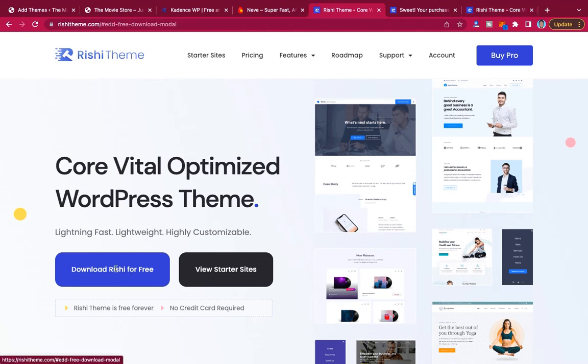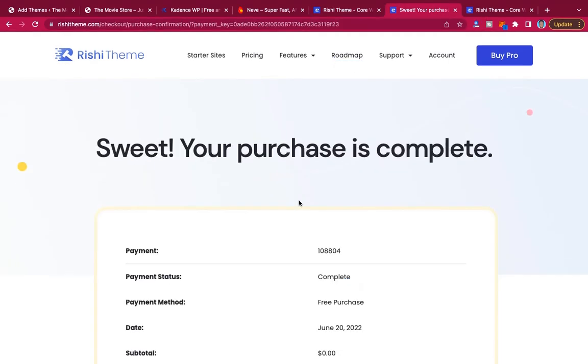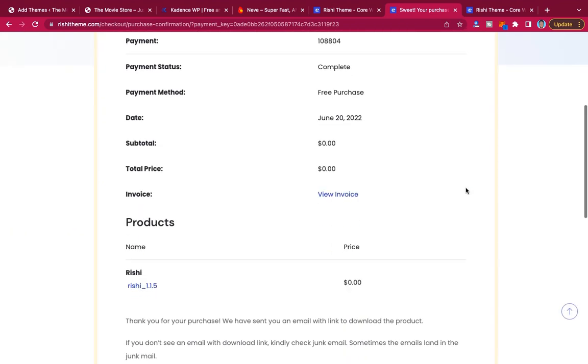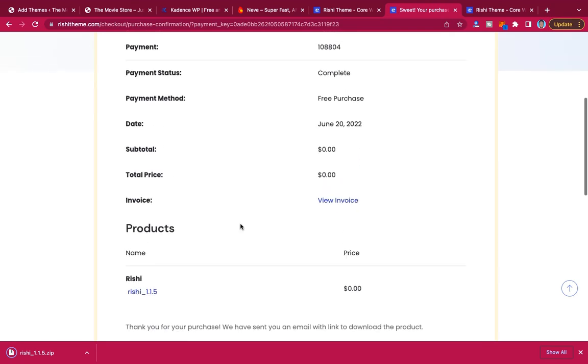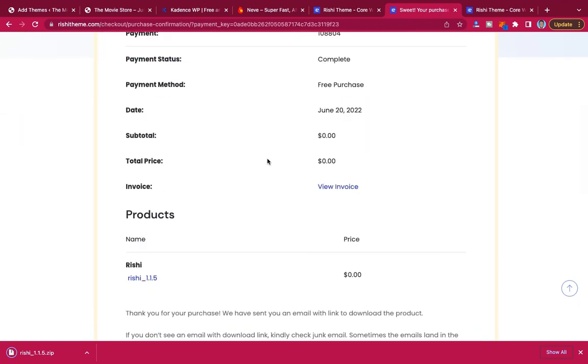When you click over here, a download modal will open for you, and then you fill in some few details. When you fill in the details, you just click on download, and then you'll be redirected to this place. All you need to do is click over here to download the theme. It is free, you don't need to buy anything. As you can see, you don't even need to enter your credit card or whatever it is, nothing like that. You just need your email and your name, and then to create an account for you so that you can come over here and download it forever.